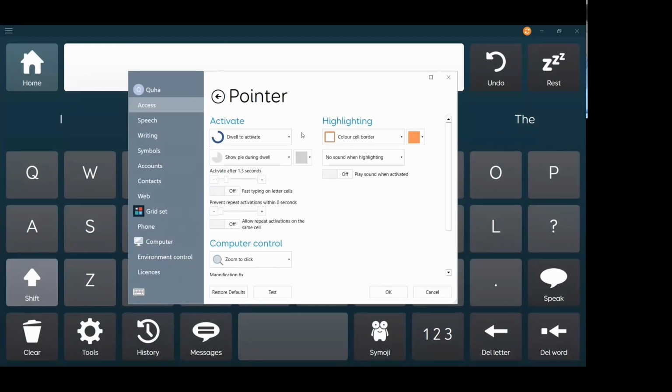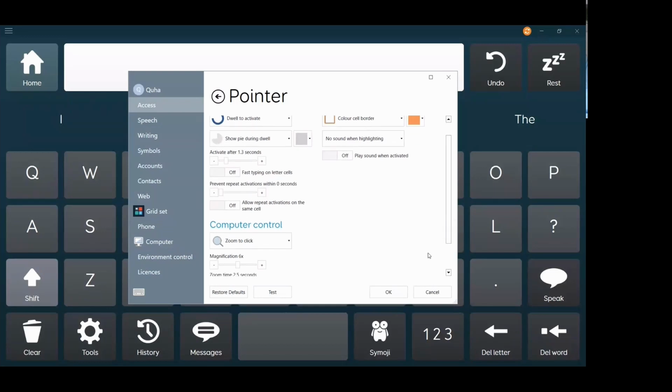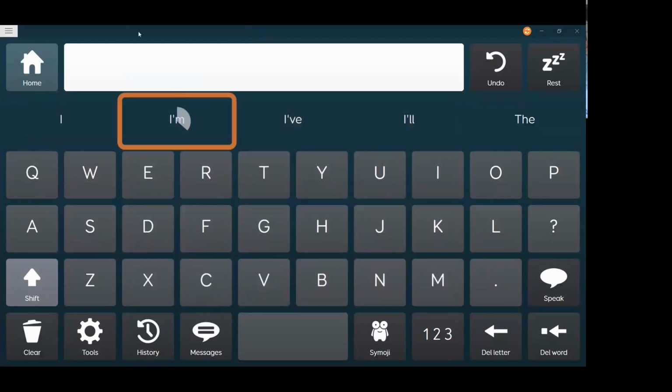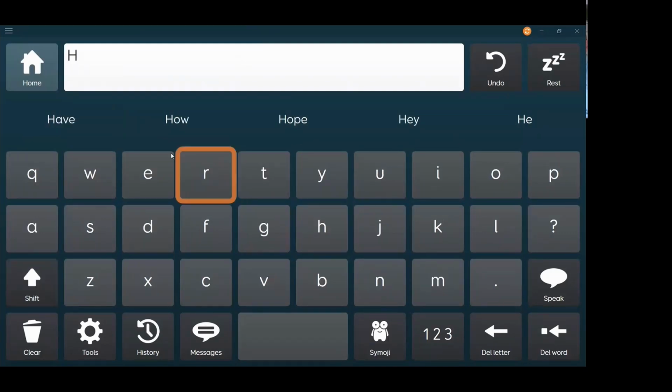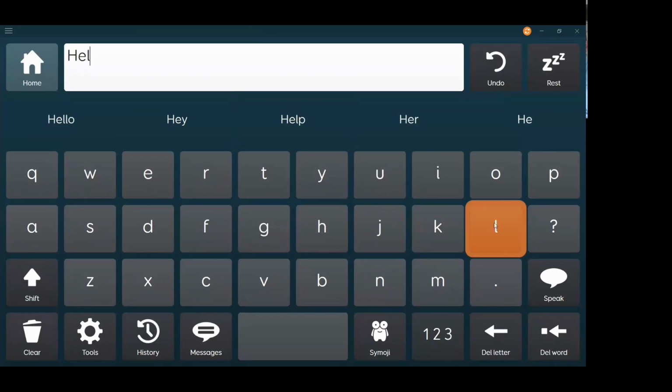So finally, we need to think about computer control. And I guess actually what I should also mention, because we don't talk about it enough, is if I'm a good user and I'm very familiar with my keyboard, it might be useful to go a little bit quicker on just my keyboard cells. So there's this option here called fast typing on letter keys. So if I turn that on, what you'll see now is that my standard buttons, the buttons around the edge, the things like the clear button, the delete letter, have a standard 1.3 dwell that I've set up. But then if I go to here, I'm making selections without a visual marker much more quickly.